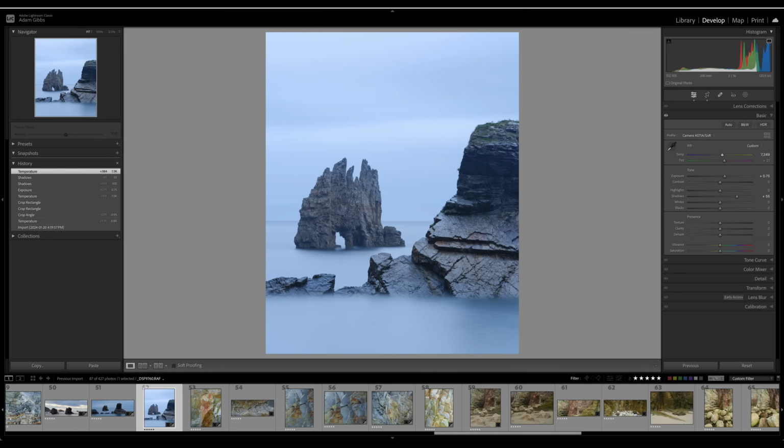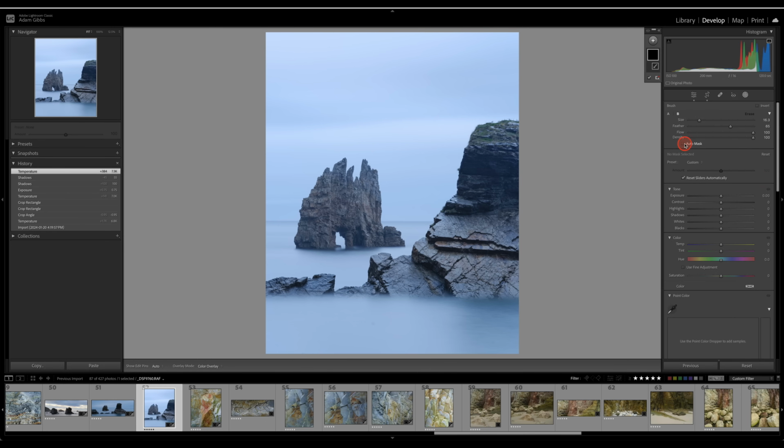Next, the sky is bright up here and not so much down here. So I'd really love to bring the texture and the whites out of this rock formation. So how do we do that? Well, just grab a brush really quickly, make sure it's on auto mask so it doesn't go over the edges too much. The feathering I'm going to bring down as well as the size, and I'm just going to paint this really quickly.